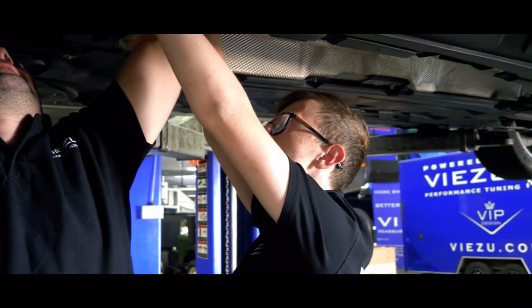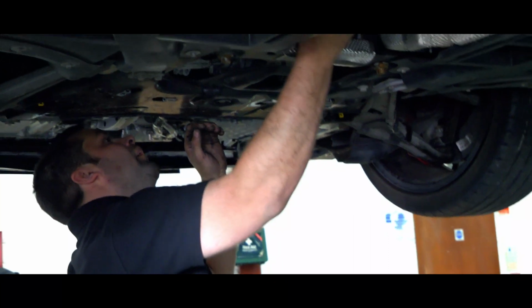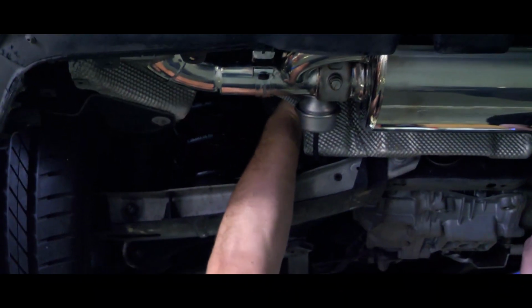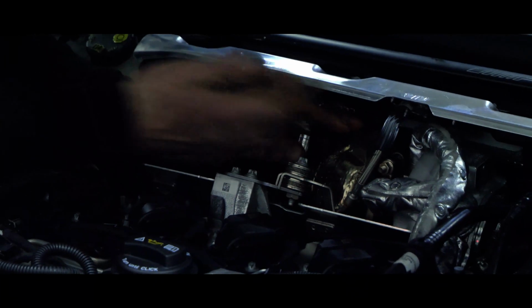This high quality stainless steel exhaust should give our Mercedes an increase of 12.3 horsepower, 14.4 Newton meters of torque, and decrease the overall weight of the vehicle by 2.8 kilograms. That is not an insignificant weight loss.